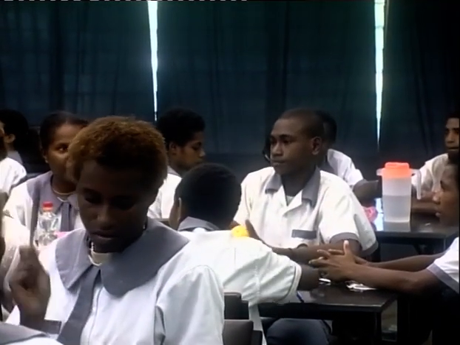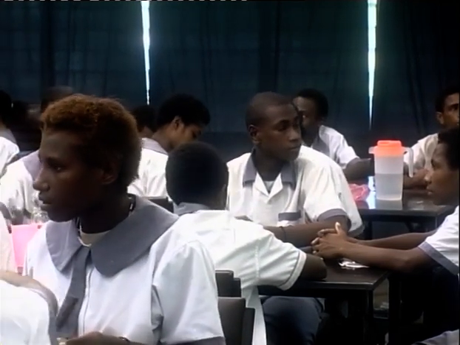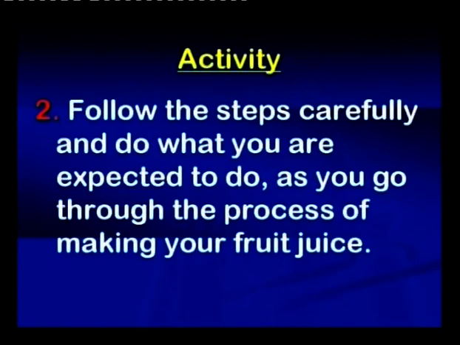All right, class, may I have your attention? Let's go on to the second instruction for today's activity. I will not start until everyone stops. The second instruction reads: follow the steps carefully and do what you are expected to do as you go through the process of making your fruit juice. You may begin now. Please make sure you handle the equipment with care and follow the steps to make the juice. You may start now.